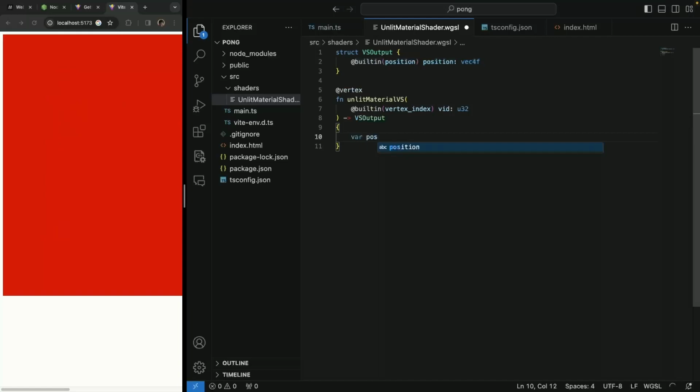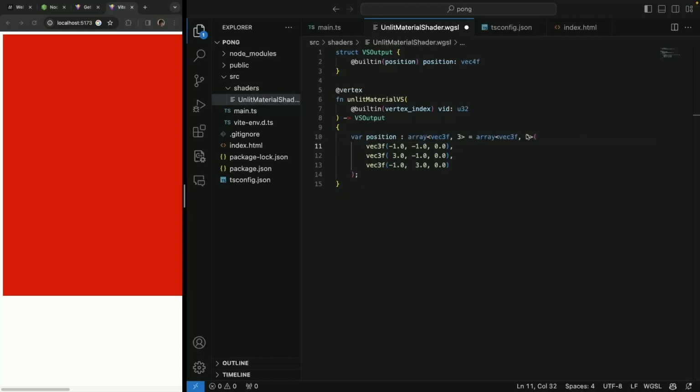Here we're going to define the positions of our triangle. It's of type vector3f array, so it's going to be an array of vector3, 3 elements here. This is just the length of the array, and then you can just say here, not like this actually, I think the shorthand is fine as well. And then actually let's just make it vector4. Why not?